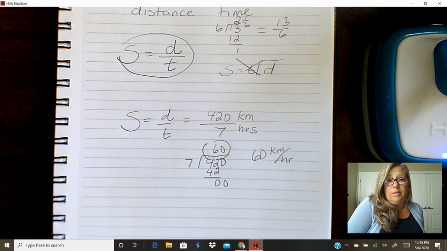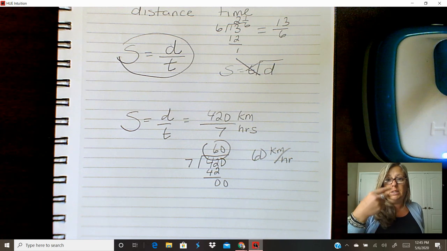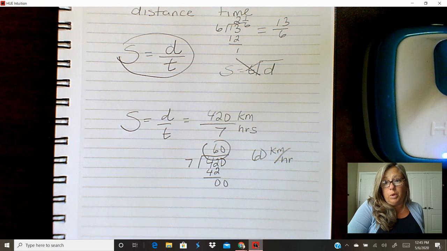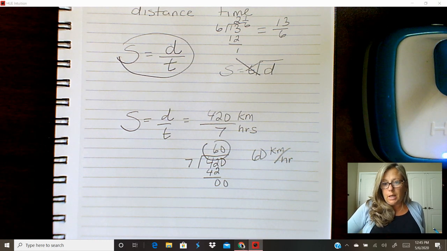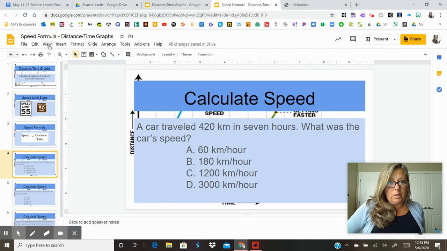Remember, science is life, life is science, and you can use what you know to help you out. So let's say that you were trying to go someplace that was 120 miles away. The green sign that you passed says 120 miles, and your parents were going 60 miles per hour. 60 in 1 hour, 60 in another hour would give you 120. So you know you're about 2 hours away from where you're going if the speed stays the same. Just a handy little trick to use so that you don't have to go, when will we be there? And make your parents crazy in the car. All right, now let's go to the next question.